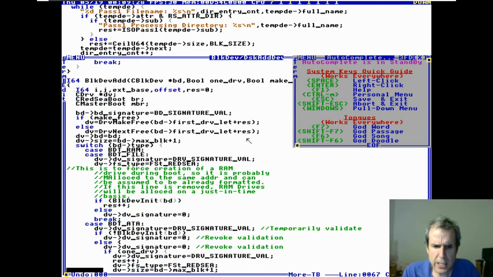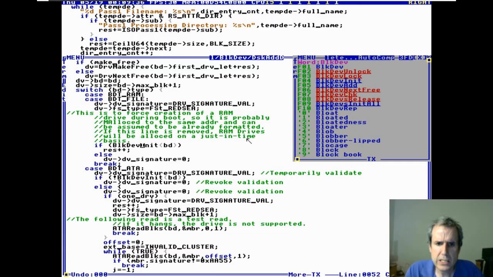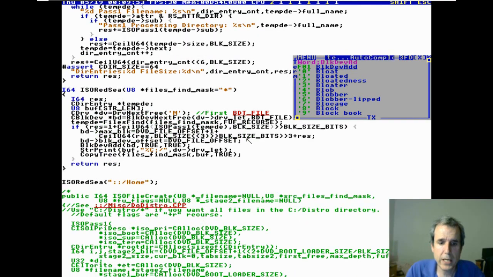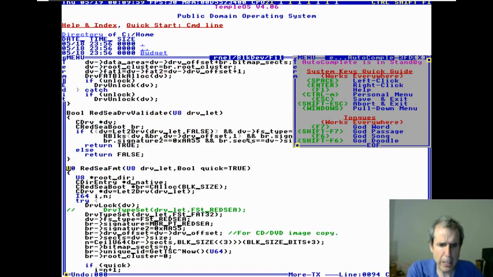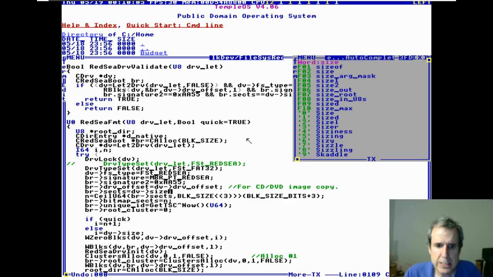So we go block device add. Basically, at this point, the init should, the format should sectors. Let's go to format, RedSea format. Sectors, DV size.